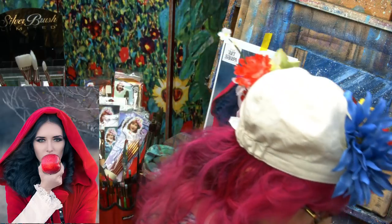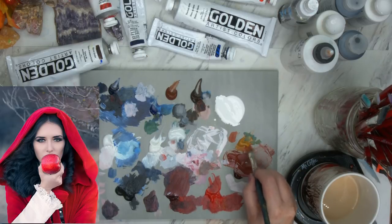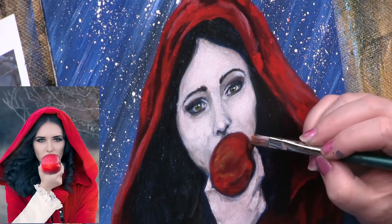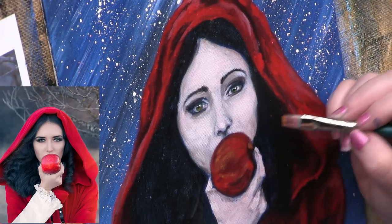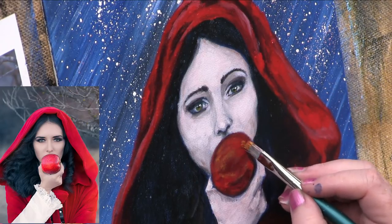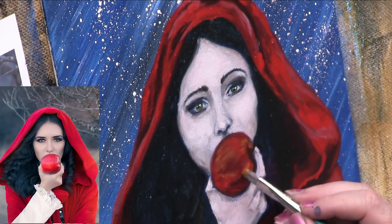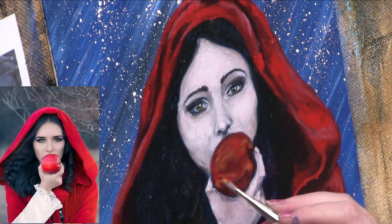Wasn't that cool? Yeah. All right, so we've got our pad here and a little of our ochre on the far side of the core. There's a bit of a yellow highlight. I'm going to curve this right here a little bit. Just a little bit.